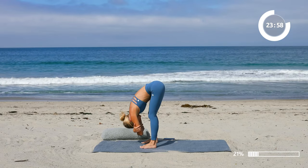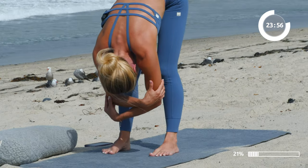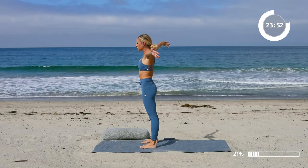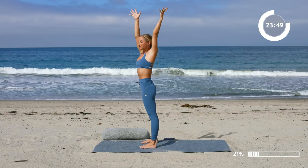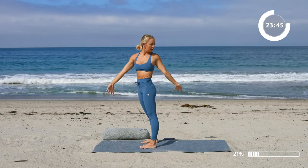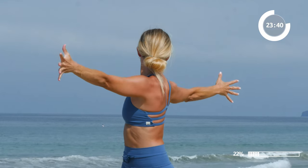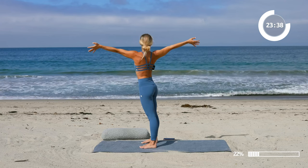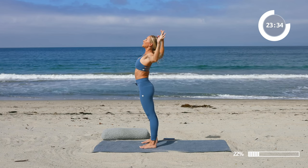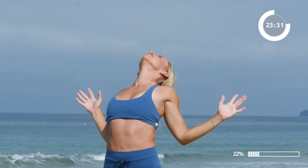Let's take a few walks up towards the top of the mat. Shake out the head yes, shake out the head no. Grab onto opposite elbows and just let everything hang — feel gravity pulling you down. Feel the earth beneath you supporting you. Then slowly roll yourself all the way up, inhale, reach the arms up towards the sky, and then twist and look towards the back. Nice inhale up again, exhale twist to the other way, reach those fingertips wide. Inhale lift, and then exhale open up into cactus, lift the heart up, lift the chest.